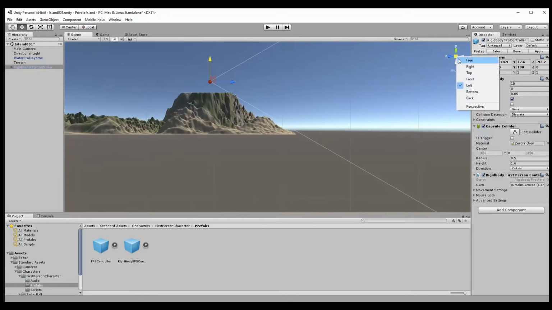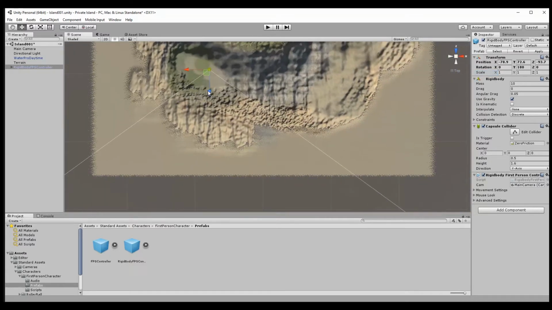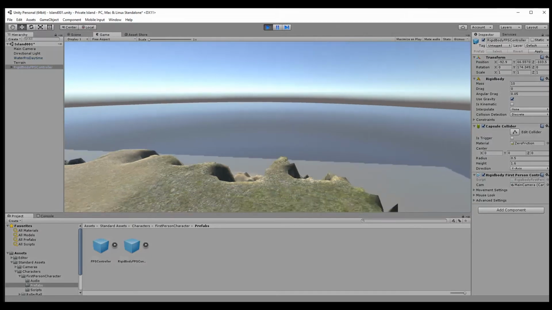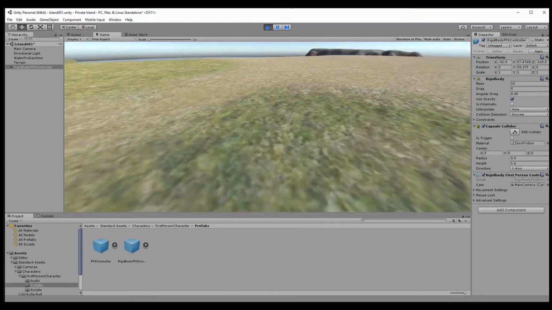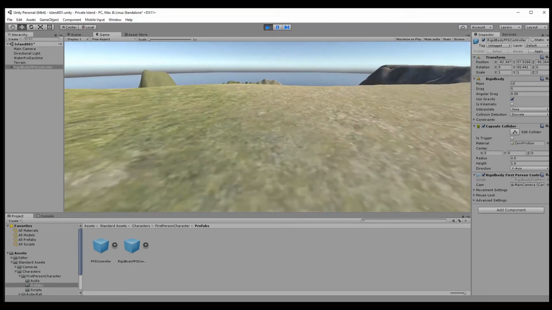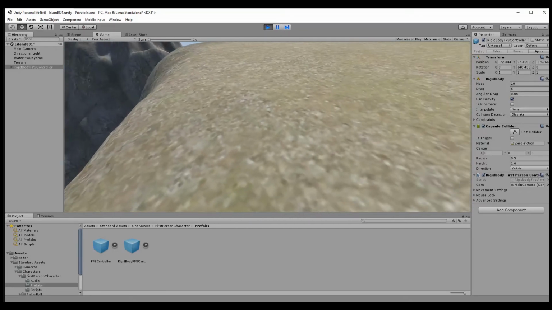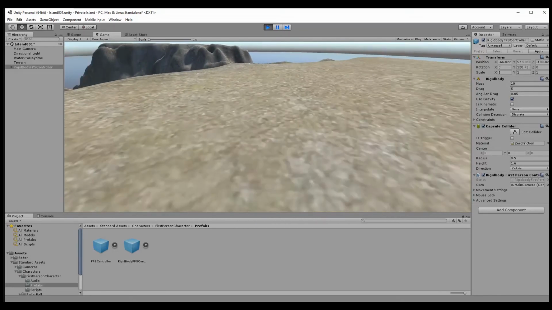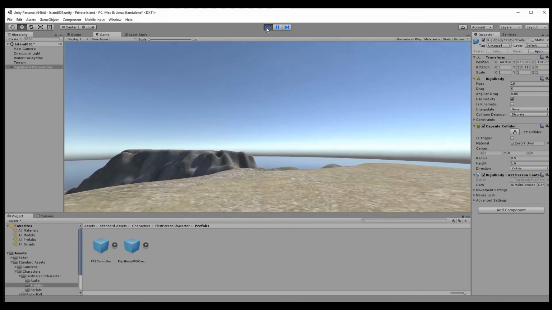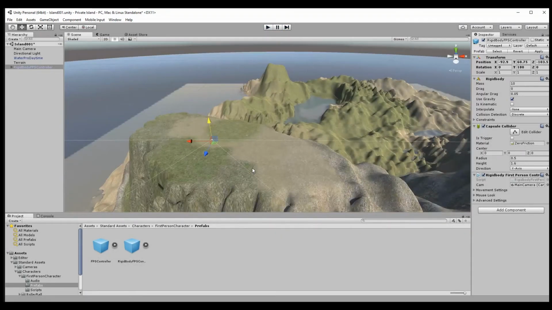Let's go to a top view. Now you can pretty much see he is on top of that plateau. The question is, when I hit play, is he on top of the hillside? Yes, he is. So he's in that flat area, and I can look out over my island and determine where I'd like to explore next. It's a nice island, but it's kind of a desert island. I think it'd be a good idea to learn how to add more vegetation to this. Just to give you a quick preview, I think we should add some trees.